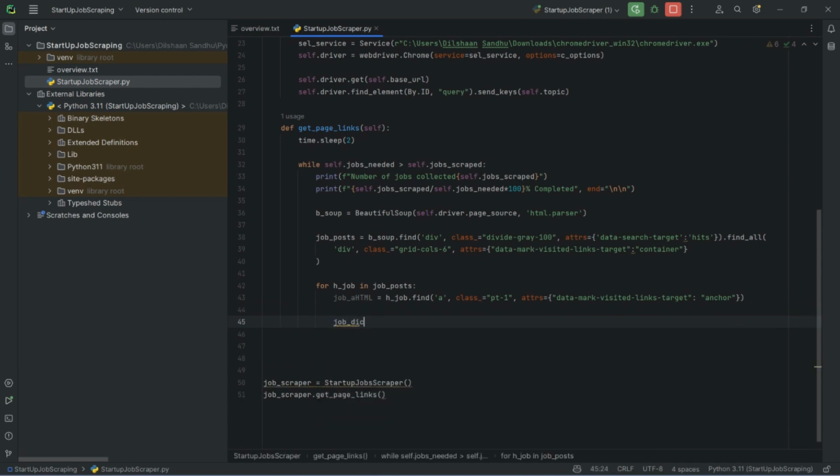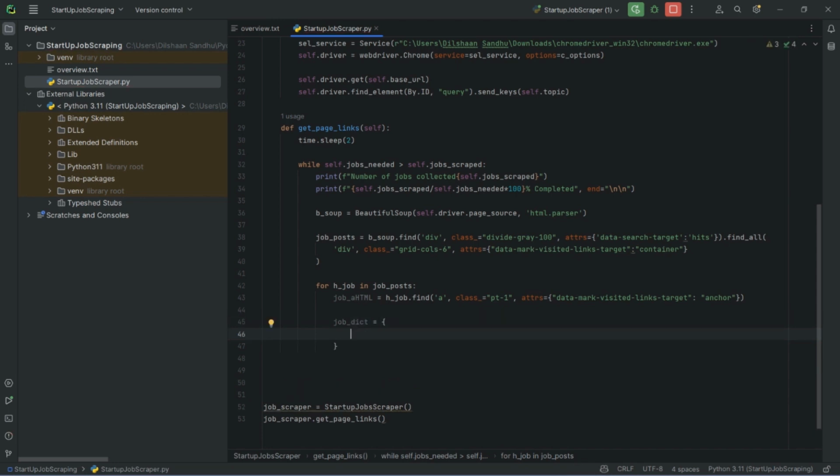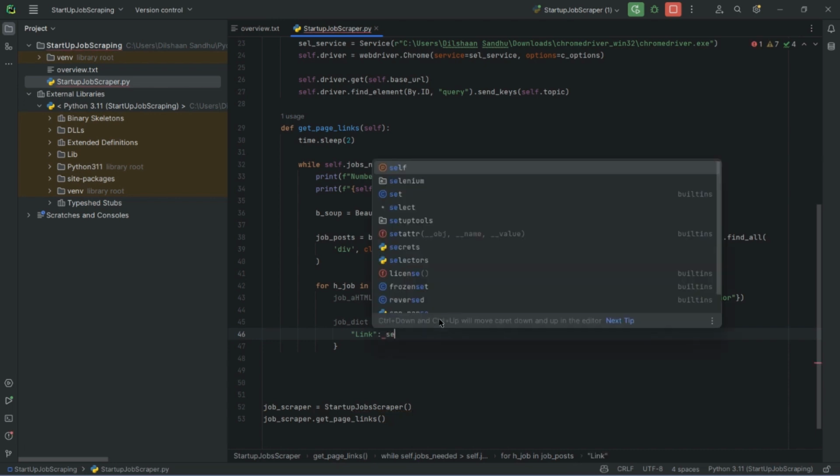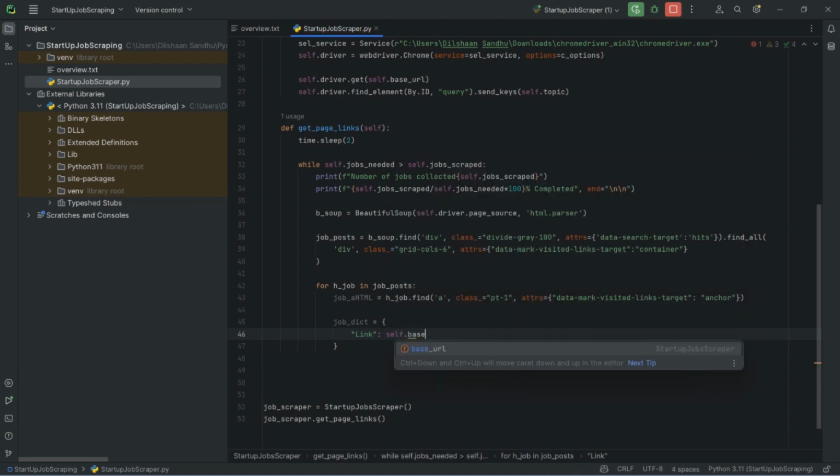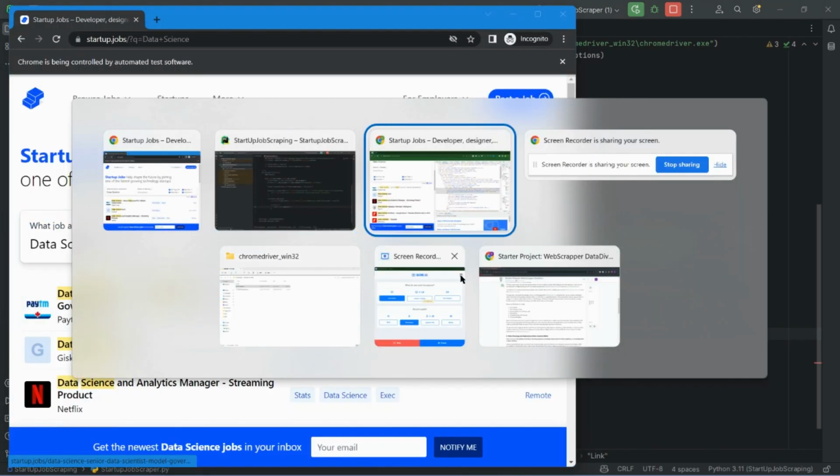The next thing we want to do is create a dictionary. So I mentioned before that the way I want to do it is a list with a bunch of dictionaries in it, and each dictionary represents a job. That's one way you can do it, and that's the way I'm choosing to do it. One of the first things we're going to need is a link, right? So we're going to set up the key link, and that's going to be the URL and the actual link from the job.